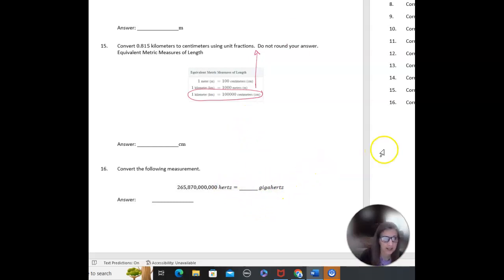The process is the same. Okay, so you'll have your line. You'll have hertz at the top, you'll have hertz at the bottom, and on the top you'll have gigahertz. And you just need to find that fact. I apologize, I should have looked it up, but I didn't realize they didn't give it to you.